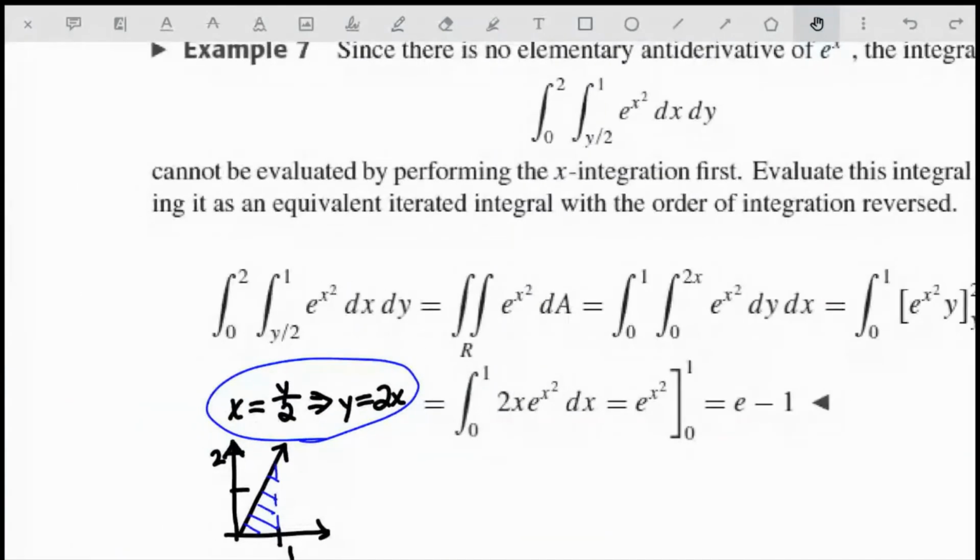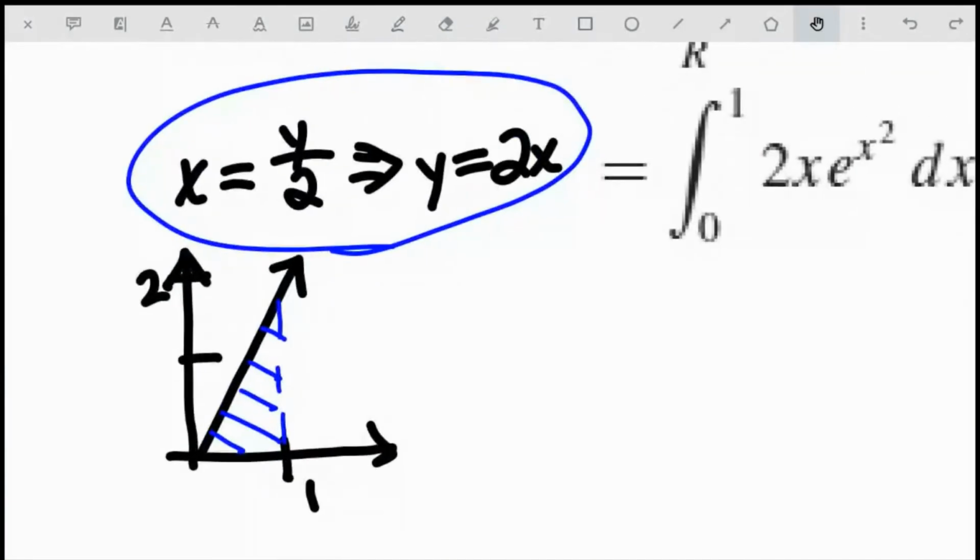So you've got to think about that sometimes. Whenever you get stuck and you can't really understand what to do with switching your limits of integration, always draw the xy plane and draw what that region is based on those limits of integration, and it makes it pretty easy to see how you can reverse the order for your limits of integration.